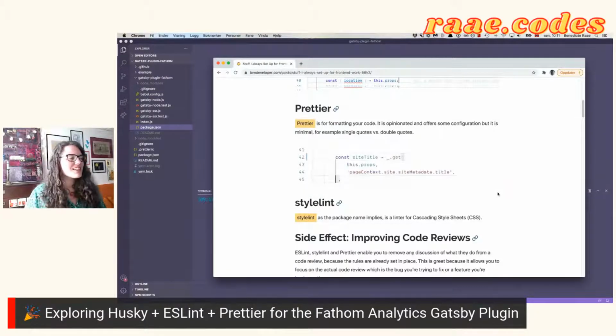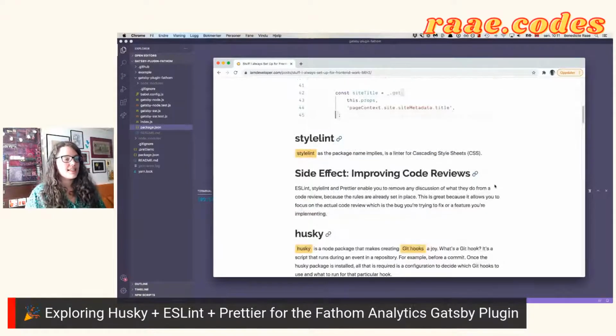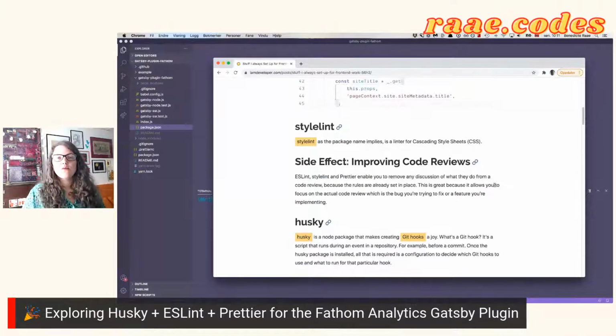Cool. So a side effect, as he says, is improving code reviews. Whenever somebody wants to participate in my plugin and makes a pull request, I don't have to spend the first review just saying, oh, in this project we don't use parentheses if there's only one argument, and stuff like that. We can just say this should have been fixed before we get to the pull request stage. Then the actual comments and discussions in the pull request will be about what the code does more than how it looks, because that should already be fixed.